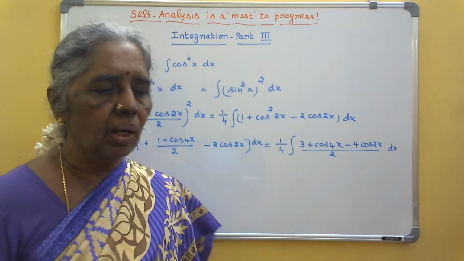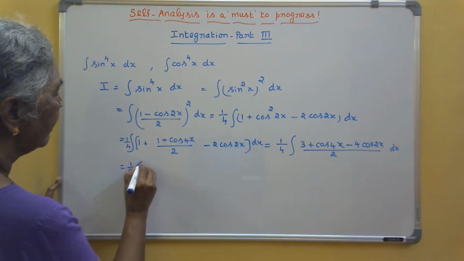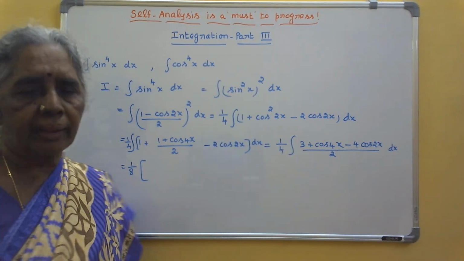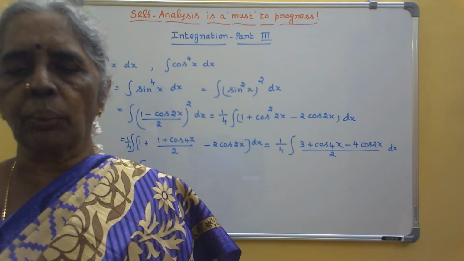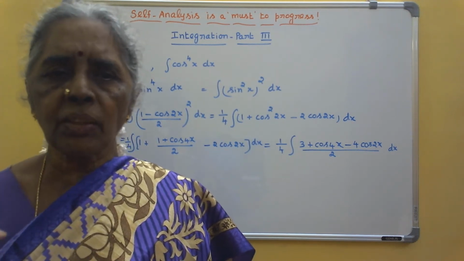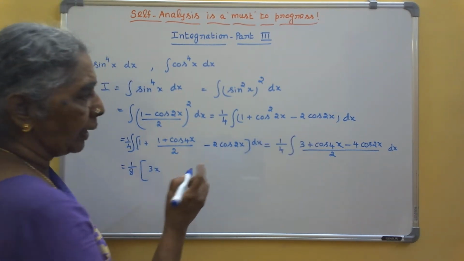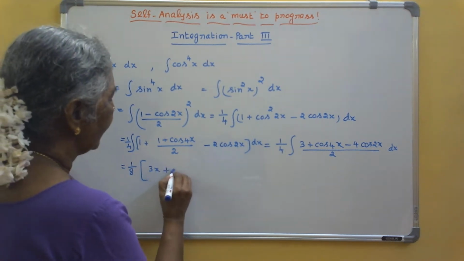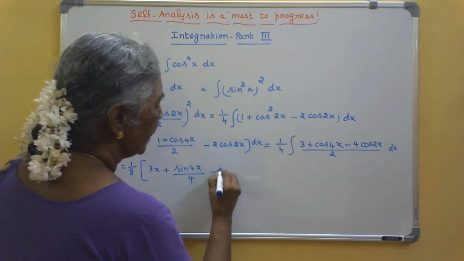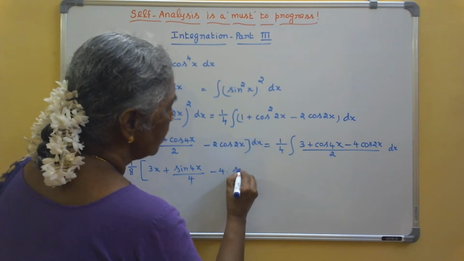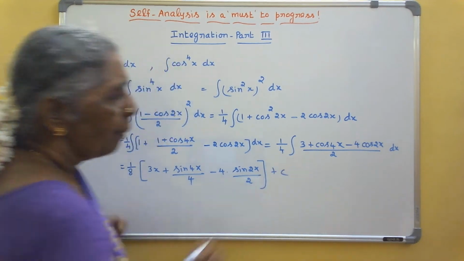Now all the terms are easily integrable. So now I will be getting 1 by 8, I will put a bracket. First I have a 3. Whenever you have a constant, you just put 1x. 3 means 3x. When you integrate 3 dx, it is 3x; 4 means 4x, like that. So here the first term will be 3x. Coming to the second one, you have cos 4x, so you will get sine 4x by 4. The next one, minus 4 you write as it is. For cos 2x you will get sine 2x divided by 2, close the bracket, plus c.